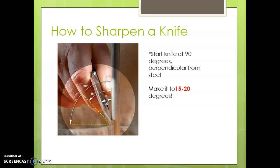The safest way to sharpen a knife is by using a steel and pointing it down on the table, making it perpendicular to the tabletop. Next, to get that angle to 15 to 20 degrees, you start the knife at 90 degrees from the steel, perpendicular to it. Split the 90 degrees in half with your knife to make it 45 degrees. Then, again, split that 45-degree angle to make it about 20 to 22 degrees, as you see in this diagram.